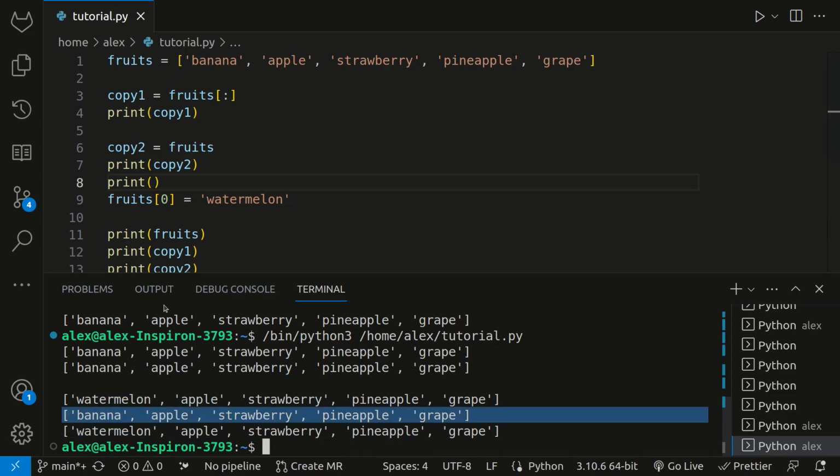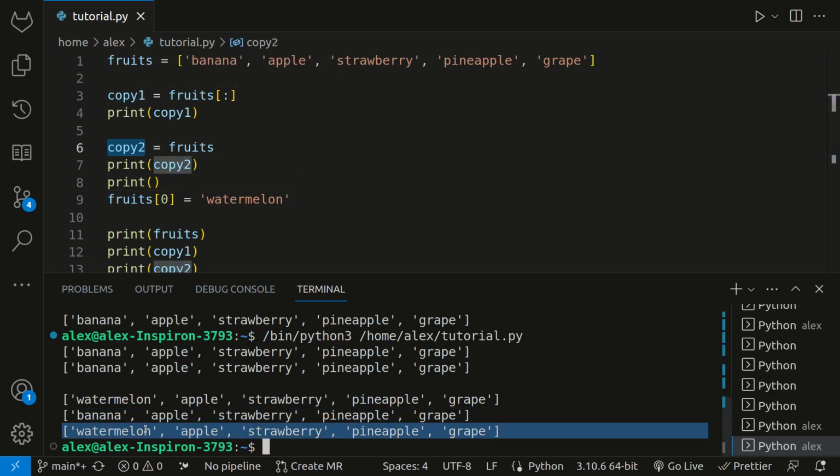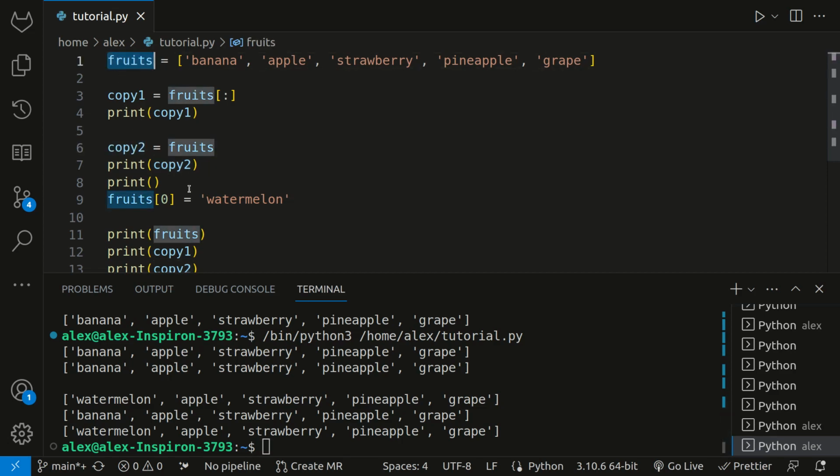This is because in copy 1, we copied all of the items just in place. We just took all the indices and copied them into here. But with copy 2, we actually created a reference. So when we edit the original list, the reference also gets edited as well, because it's just referencing back to this original list here. If you want the kind of behavior where you copy every item in a list, and if you change the original one, it doesn't get edited, do what I have here. But if you want a reference that changes along with it, then copy this one. It all depends on what you're doing.